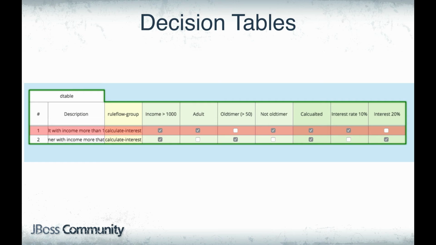You can use this decision table also to train new people that are coming into the company on how the company deals with calculating the interest rate for credit cards, for example. We are going to show this decision table in action in the demo at the end. Yeah, and this is actually the first step of capturing your knowledge.